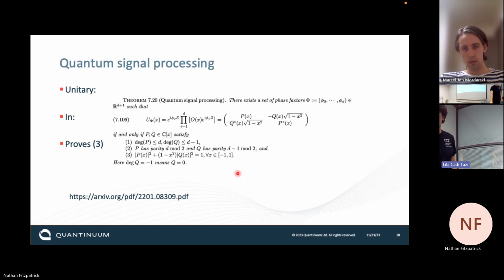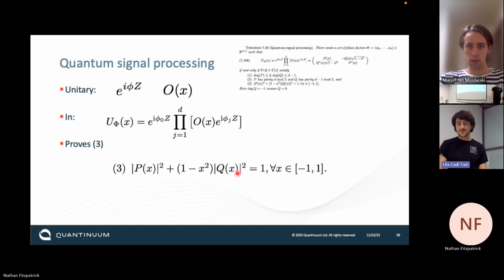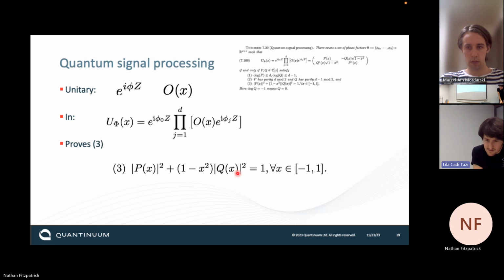The second one is quite challenging to prove, actually. So this is the third one. If e to the i phi z is multiplied by O, we know these are both unitary matrices, so that constraint's obviously going to hold there. What actually is that? Is that the norm?